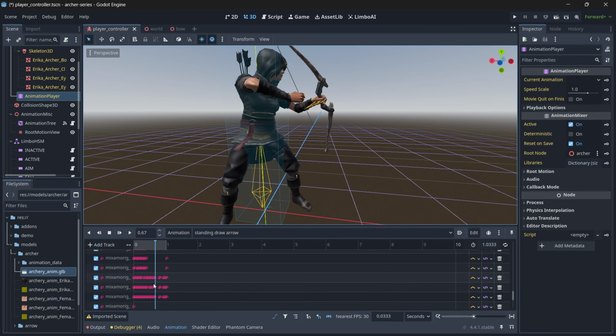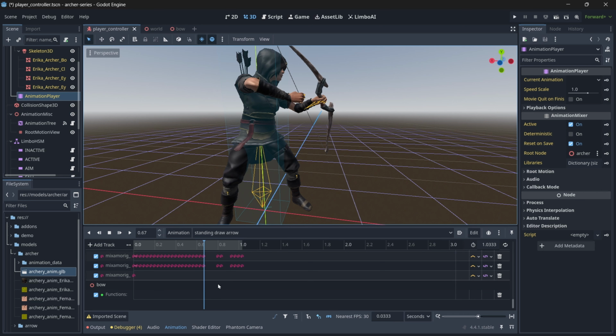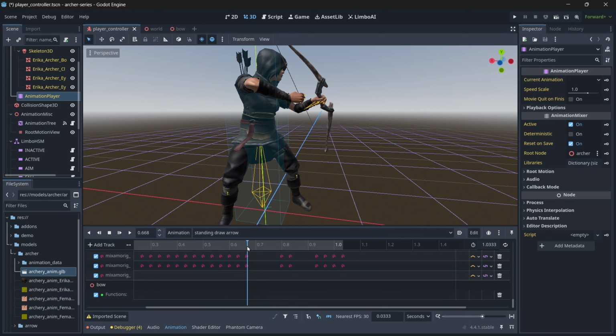At this frame interval, you can just press Control and middle mouse scroll up to zoom in the timeline. So at this point we want the string to be on the player's hand, so we don't want to set it here. So whenever our player is at this point, we need to set our string bow on the player hand. So for that we need to call the function of our bow. So let's also enable this option so that on the proper frame we call a function of our bow.